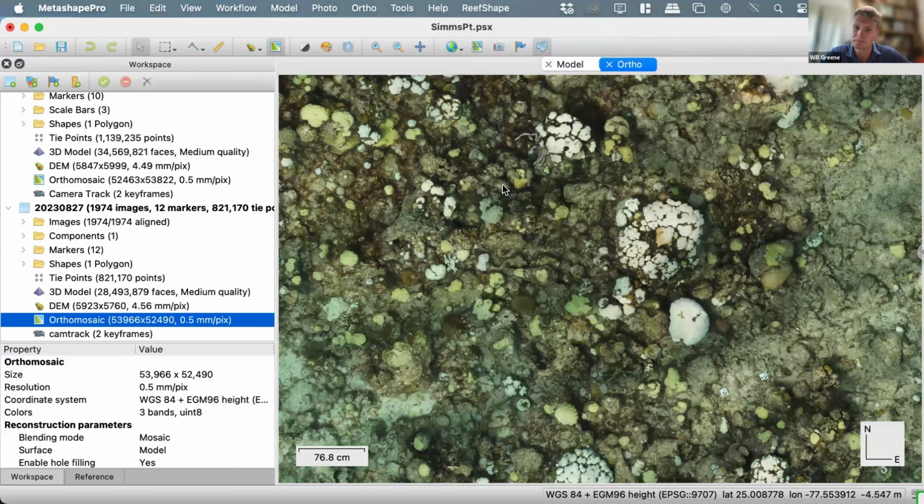Awesome. Okay. Next question is from Chandler. Is anyone working on analysis tools for rubble versus live or bleached corals? Yeah, there's a whole bunch of people working on different kinds of analysis tools. Again, what I'm trying to do here is do everything but the analysis, because to do analysis efficiently and consistently, you really need a process that gives you repeatable data products. And that's what this is designed to do. So that's a little bit outside of the scope of what I'm trying to achieve with ReefShape. But if you're using ReefShape, you can certainly address those questions with various types of analysis tool sets.